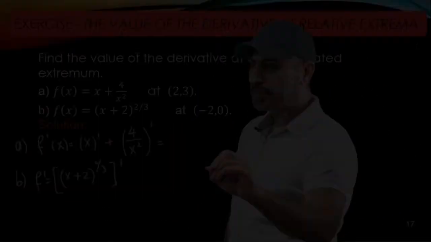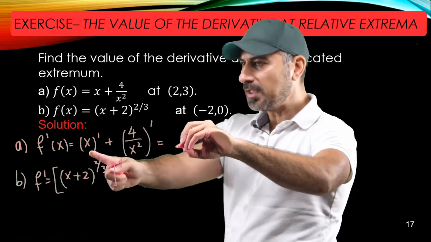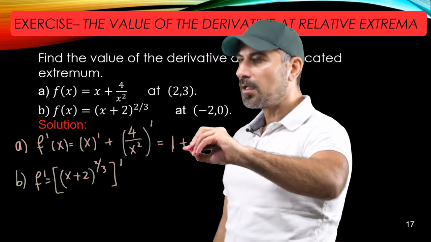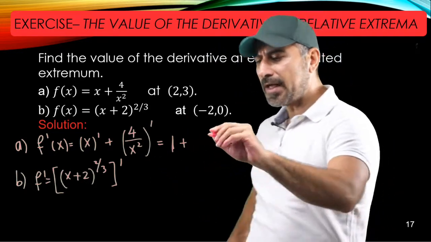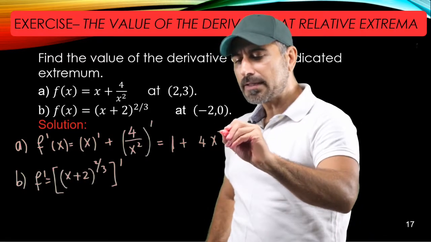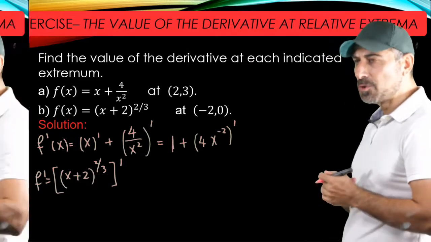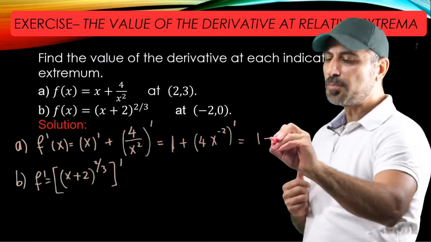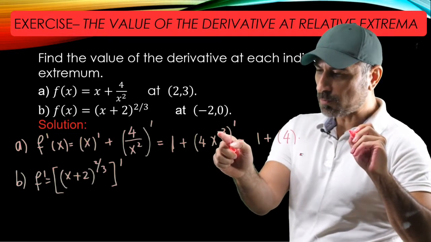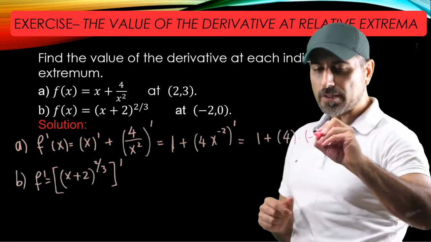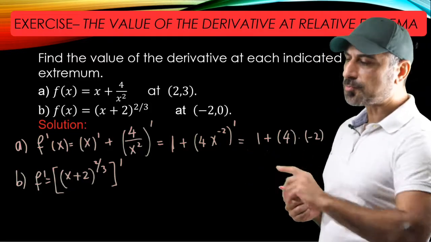Let's go ahead and find the derivatives. This piece spits out 1, and to take the derivative of this piece, we'll write that as 4 times x to the minus 2 prime so that we can use the power rule. So it's 1 plus 4 times—the power rule says put this as an exponent in front, negative 2, so it's a constant multiple now, and then subtract 1 from the power.